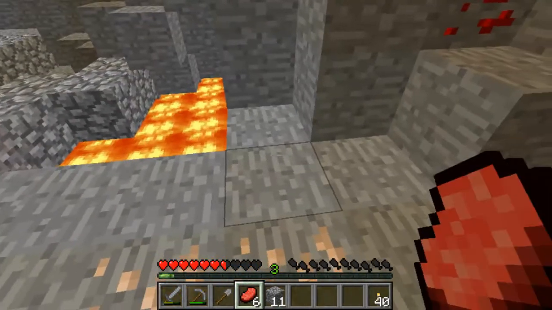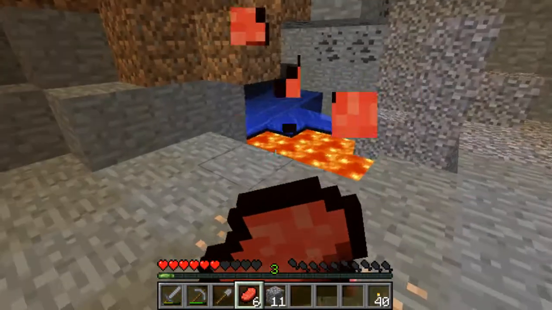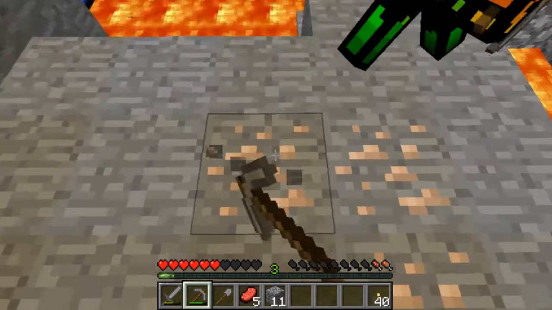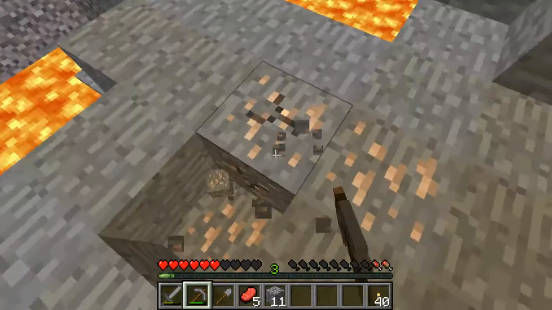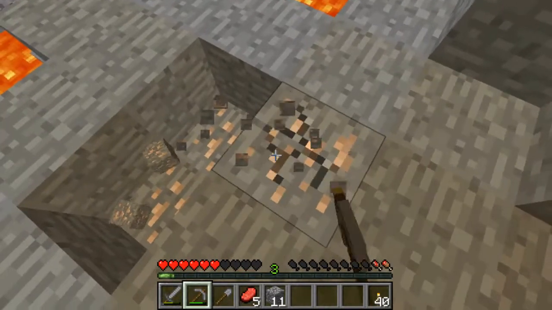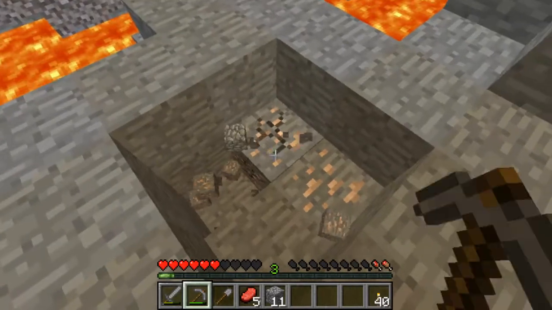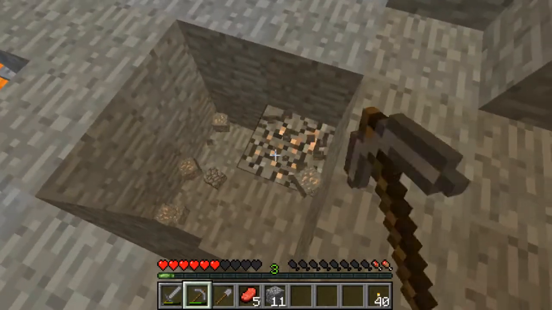I need food. Good thing I have food. I have some raw steak. That's all I have. I'm going to be careful here. I'm going to mine this lapis for no reason. It's only one block of lapis.